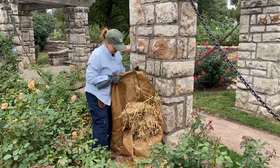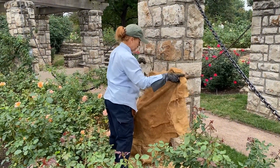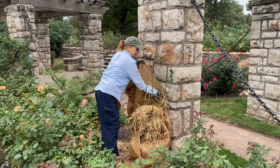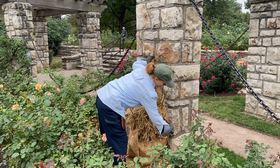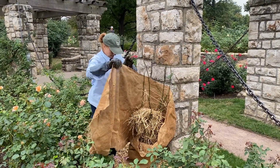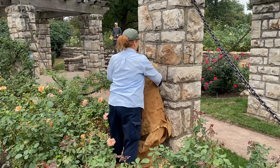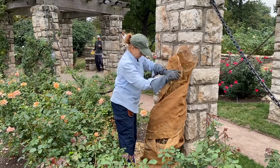Now, if you have a rose that's on a structure that you can't get behind the back of the rose bush, don't worry about getting behind it, because it's probably protected enough by your house or whatever structure is behind your rose, and you should get good protection from that.